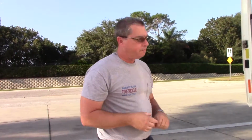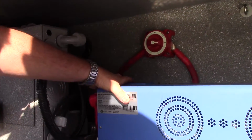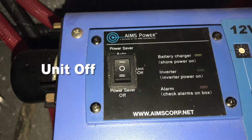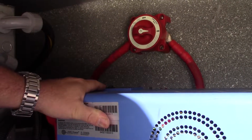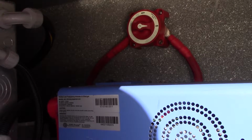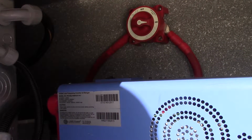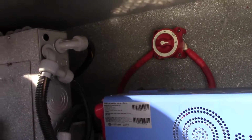Come to the inverter, push the switch to the middle position, give it a second, and then turn it back on to the power saving off position. This will reset the inverter in the event of power loss. It has its own safety features built into it to prevent overdraw of power, and that is the reset for the inverter in the event you do lose power.